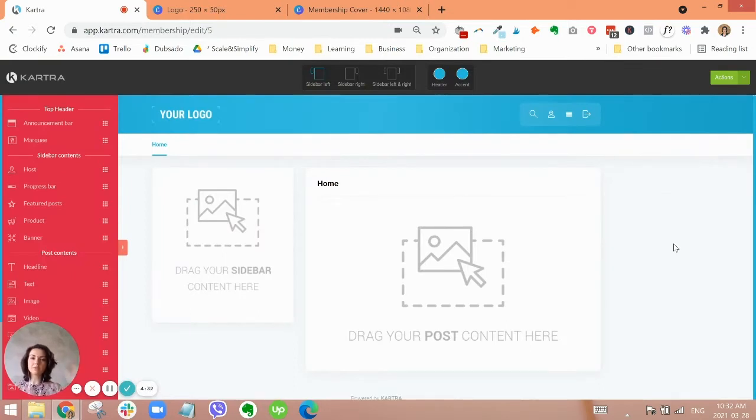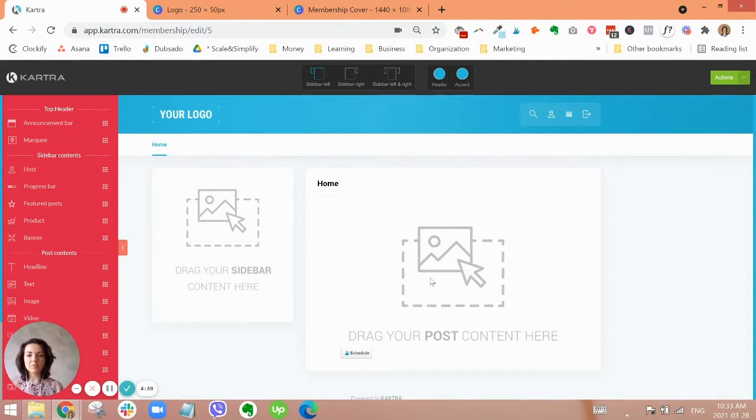Okay, now a few things. First, I want to go over terminology inside of Kartra. The first thing is it's called memberships, but also oftentimes we would call that a course. So it's not necessarily a membership if you think of it in the sense of an actual membership. Then in here we have categories and posts.